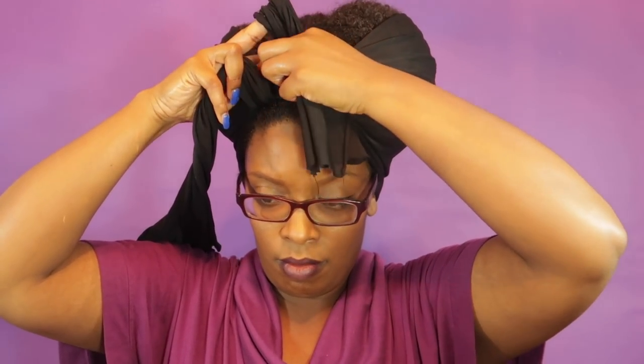Just placing the scarf along my hair — this is mostly for the back of my hair. I'm not too concerned about laying down the edges, but I'm looking for a more finished, polished look. I left the scarf on for only about 30 minutes or so. Technically I would do this overnight.